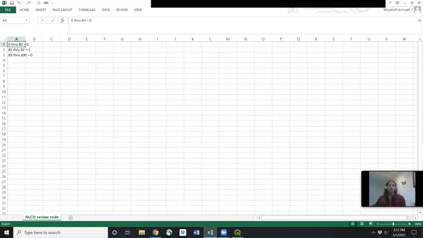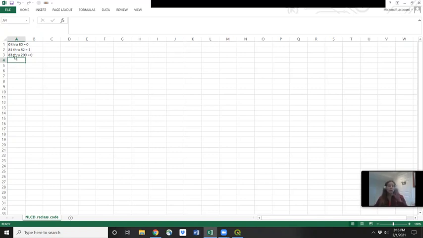So any value between 0 and 80, we're telling QGIS we want 0. We're not interested in it. For any value it sees as 81 or 82, we want to call it a 1. And then for anything above 83, we're not interested in that one either. So we're calling it a 0.